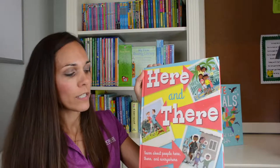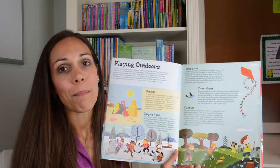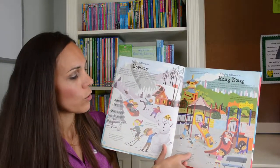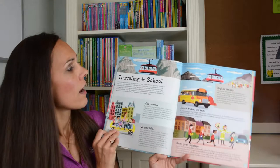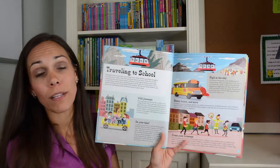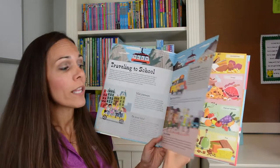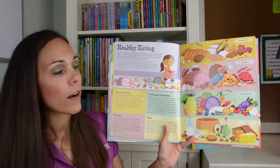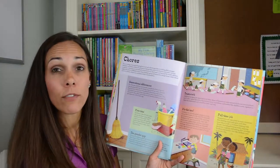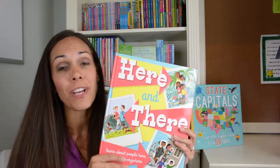We also have 'Here and There,' which teaches your children all about different cultures and how people do things in different countries. How do people play outdoors in Norway? What are playgrounds like there? How do people travel to school? I found out that in Venezuela, kids travel to school in something that looks like a ski lift because it's not safe to travel by car or by foot. Our kids learned that not everybody takes a bus to school, and they learned about different chores kids have to do. This is a great reference point for introducing the concept of cultures to your children.